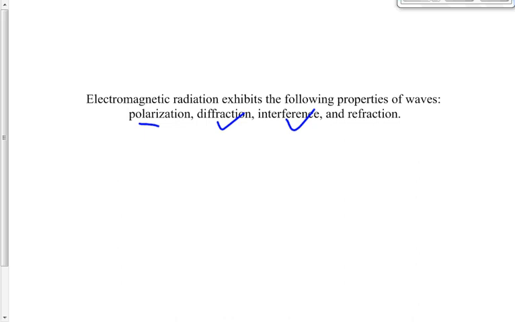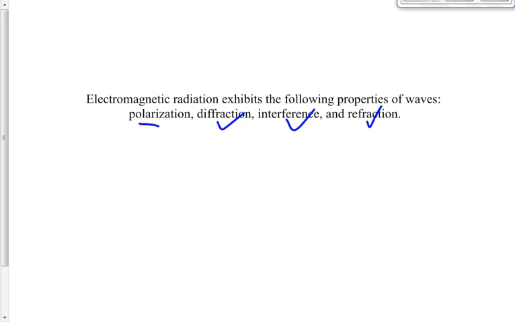Refraction is the bending of a wave. When water, for instance, goes from one depth to another depth at an angle, its direction will change. The water wave's direction will change. And you guys have seen that sometimes on a beach. If you see a water wave coming in at an angle and it hits all of a sudden a different depth of water, there's a big drop off in the depth of water, then the direction of the wave will change. It will bend as it's coming in towards the shore. That's called refraction. It's a property of waves. If EMR undergoes refraction or bends, then it must be a wave. If it exhibits a wave property, it must be a wave.